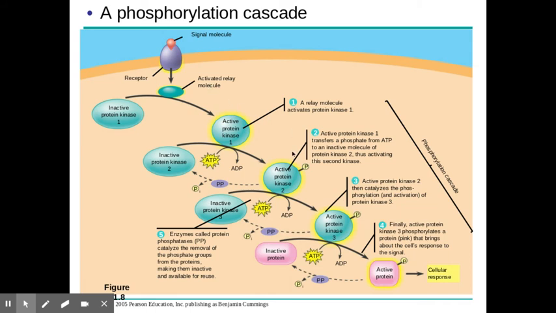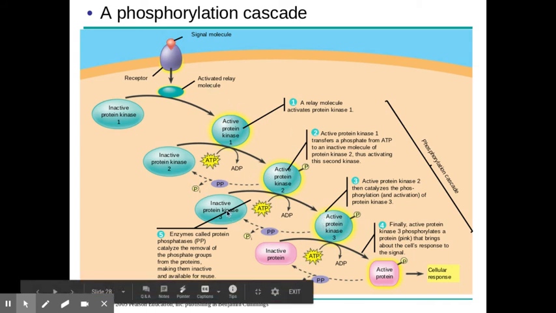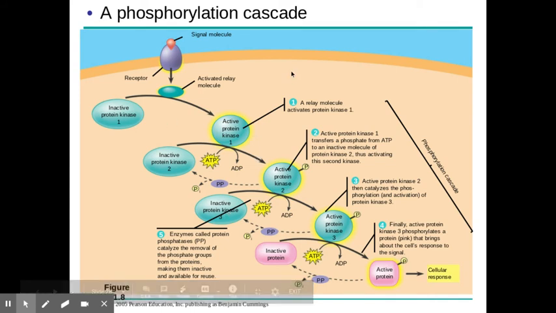So active, inactive, active, inactive. Again, it's just one step leads to the next. You can see what's a cascade. If you think about the cascading of water down a mountain, it's going from one boulder to the next. It's just rolling down, right? One step leads to the next step, leads to the next step.